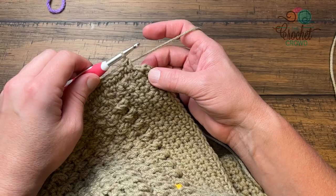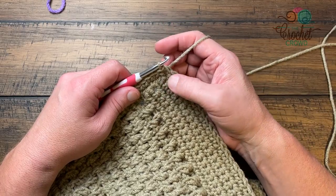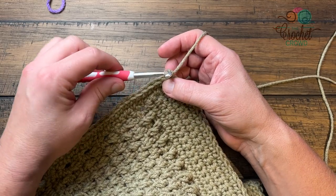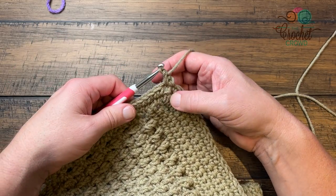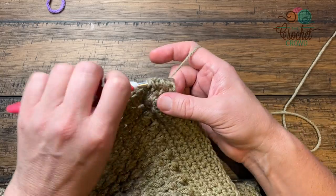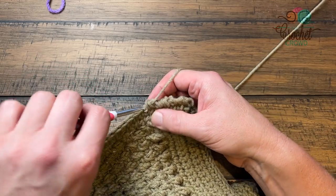The last round of this whole thing is a reverse single crochet - it's also called a crab stitch. Some people don't like it, so if you don't want to do it, then don't - just single crochet around instead. To do the reverse, chain one and single crochet in the same one as the join. The next one is behind it, so you want to come in behind into that stitch, yarn over, pull through, and then pull through two. You're going backwards - you'll notice how this stitch work looks in about three stitches. It almost looks like a roping appearance and you're going to go all the way around. This is the very last round and we'll talk about doing the buttons in a moment.